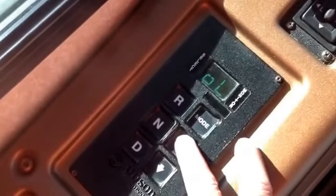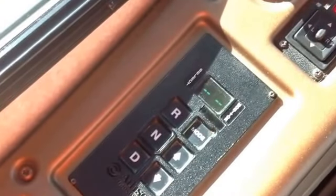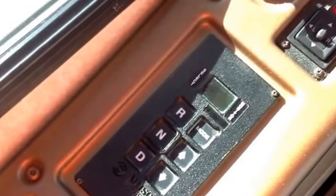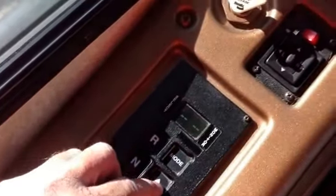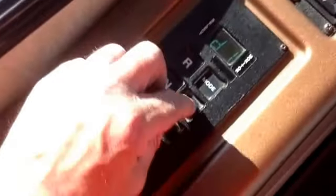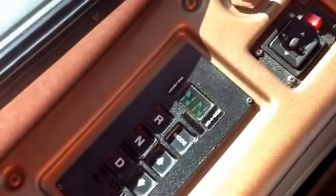So then we press the up arrow. Oops, I'm sorry, we press both arrows again. Okay. And it is telling us right now D1, that's a diagnostic criteria, and the double lines mean there's no fault codes in the transmission. If there was a fault code, the D1 diagnostic 1 would give you a code, maybe like 23, and you would look it up and it would tell you something was wrong with the transmission. You can do this on any Allison transmission, by the way, if you're shopping other coaches. We push this again and we're back to double neutral because we're not going anywhere.